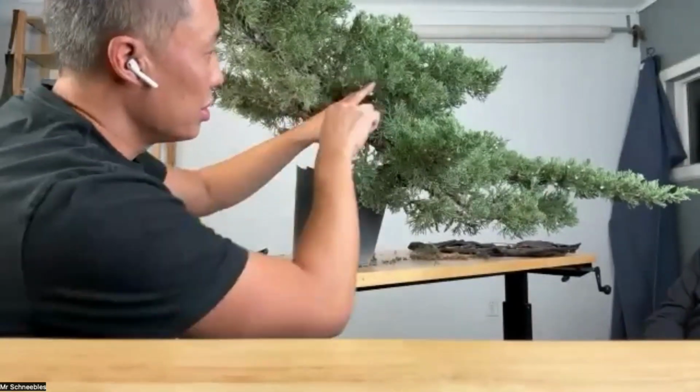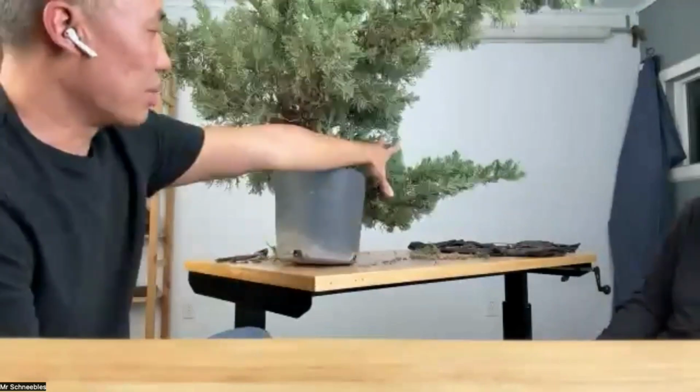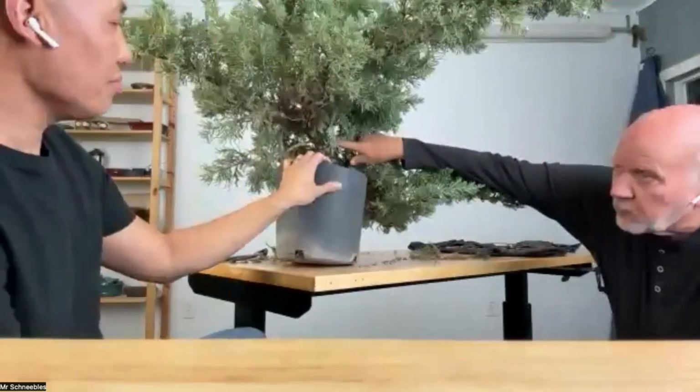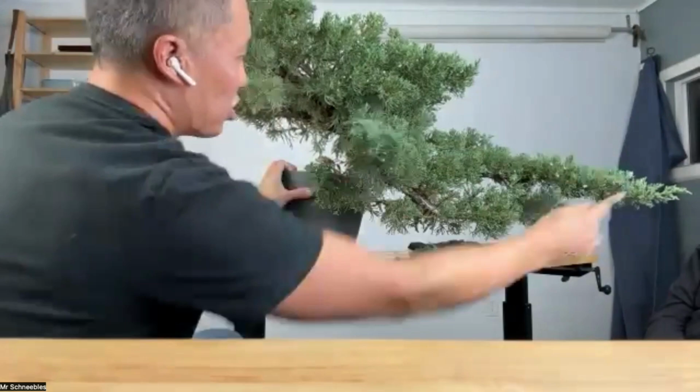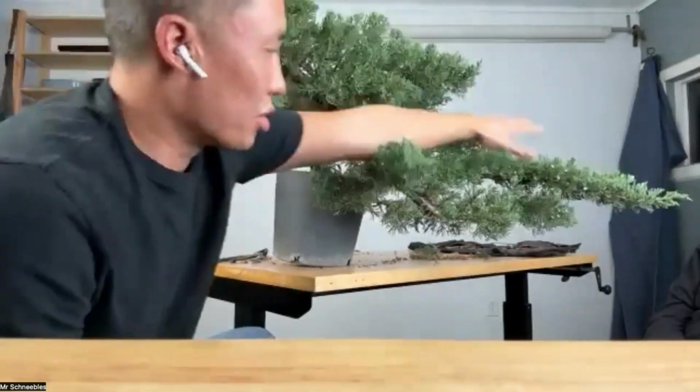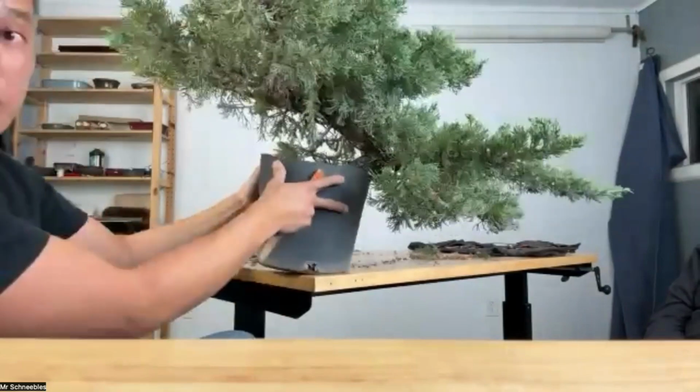My plan for this tree was only using this section of the tree. Here you can see it, Michael. See, I had this really nice kind of semi-cascade over there. So this is all deadwood? Yeah, this is all going to be deadwood. So the plan for this one, and I had this plan about five years ago, it was more kind of solidified, so the tree is going to be here. So I wanted everything to grow strong over here.